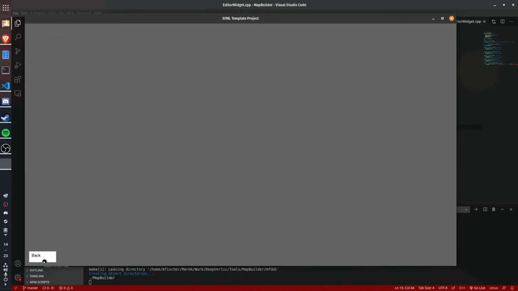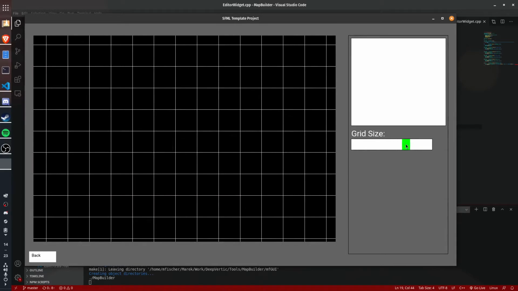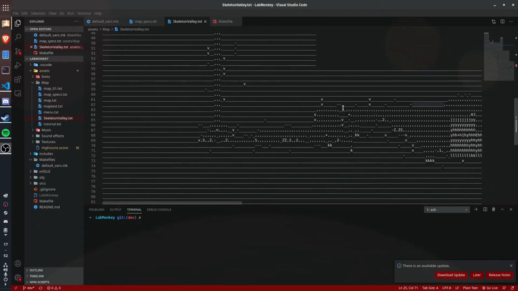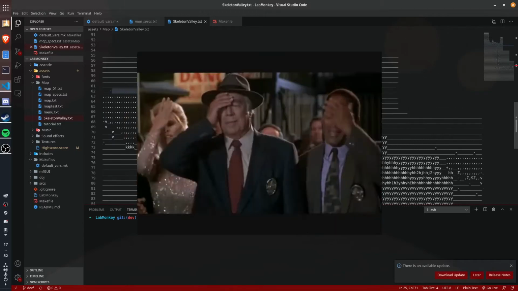The purpose of this tool is to make it much easier to build maps, instead of having to enter character by character in a text file as we did for our last project. The issue with the last method was that it could get really difficult to work with when the maps got larger.